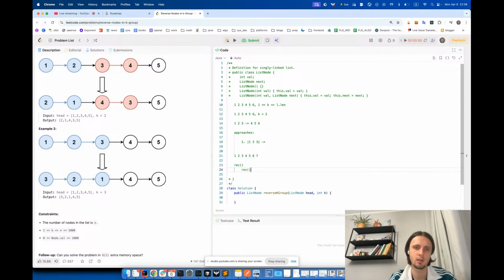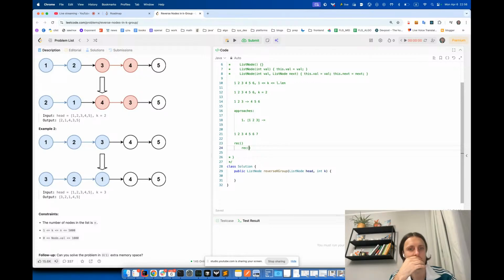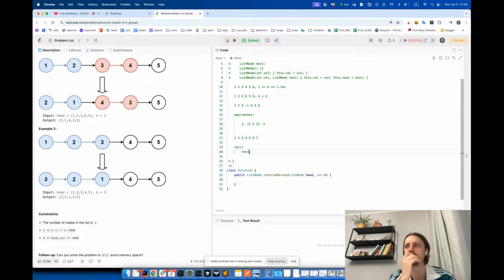So when we call recursion, we should return next, a list node, and also we have head.